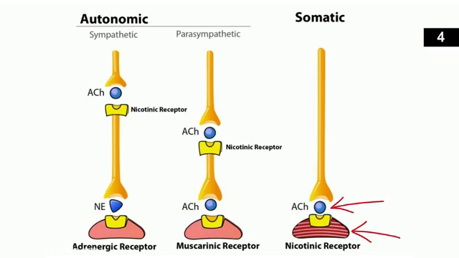Now, what about sweating? That one's a little bit more complicated. Sweating is controlled by the sympathetic nervous system, but it uses muscarinic receptors to stimulate that sweating. So remember that most of the time the sympathetic nervous system likes to use alpha and beta receptors, which then respond to things like norepinephrine. But the sweat glands are different. The sweat glands are innervated with muscarinic receptors.